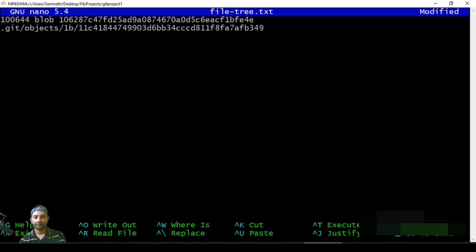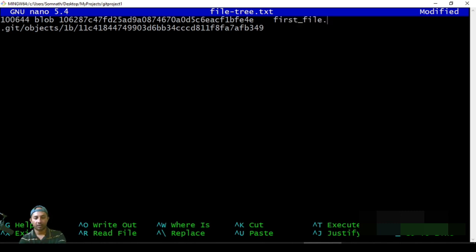So this is my hash value, and after that we'll put not a space, but rather a tab, and then give the file name. I don't know what it was. I think it was file1 with the echo command because it's starting with 10. So file1.txt, or maybe file1 first file. Let's write it as first file.